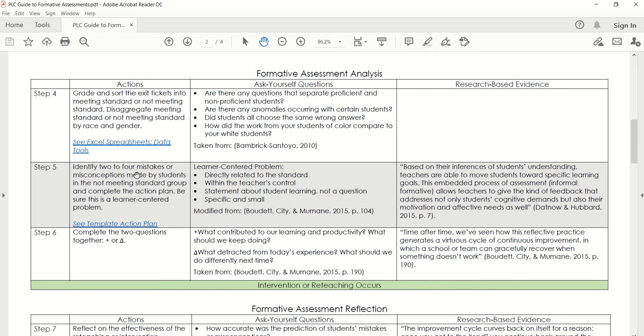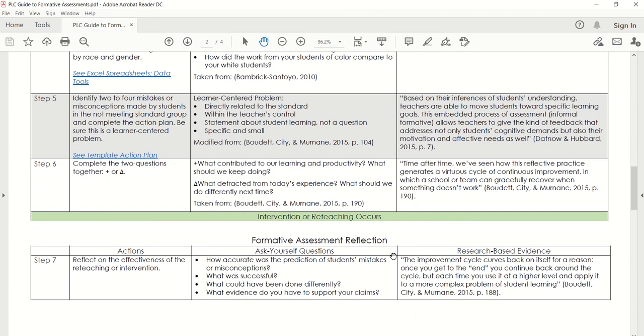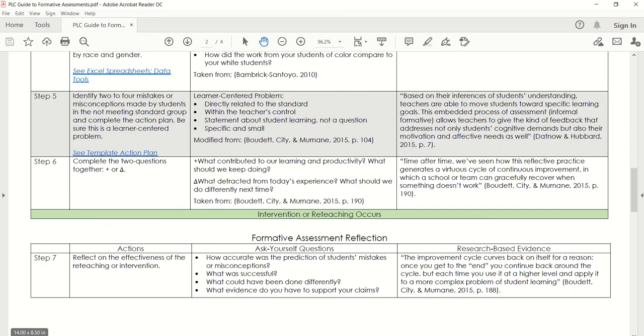Okay, so then finally, after that, you are completing a reflection of just how this whole process went, including making your action plan for students' learning with adjustments to our teaching. So intervention and reteaching occurs, and then this could be at the beginning of that third meeting. It doesn't have to take too long, depending on how the intervention worked.